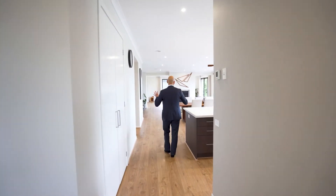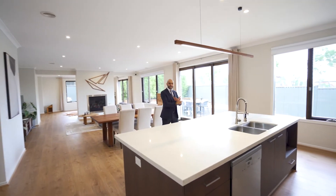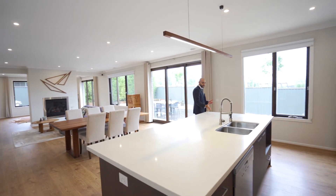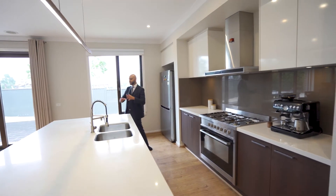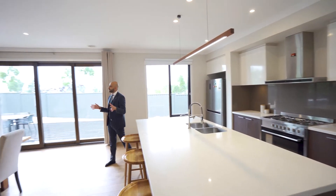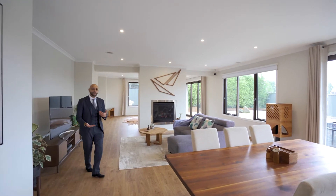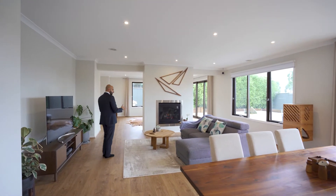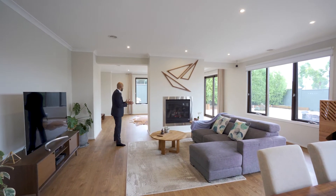More importantly is this section of the home, which would take your breath away the second you walk in. You have this huge kitchen with oversized stone bench tops, a 900 oven, glass splashback, and dishwasher. But more importantly is what the kitchen overlooks — enormous living areas. When I say enormous, I do mean enormous; these are certainly far wider than the standard size living areas you're going to see on most homes. The way Metricon has designed this house, you can see it's got the main family living area.